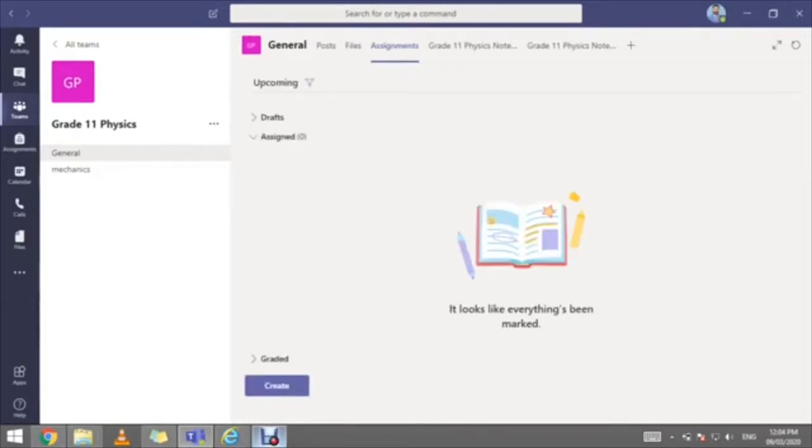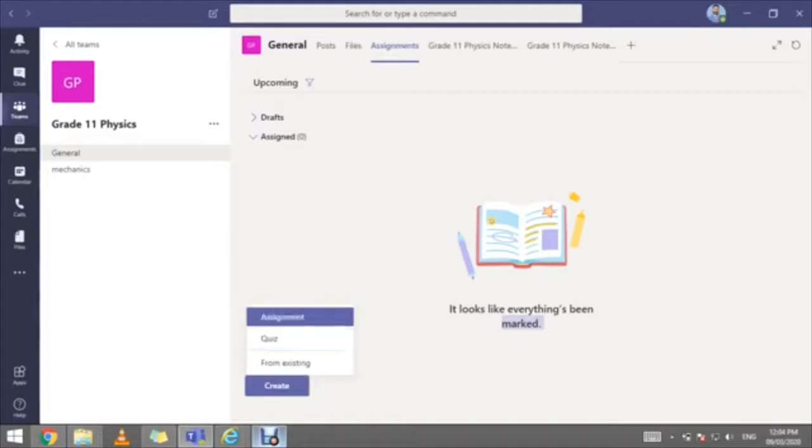And once you click on the assignments, as you can see, you have the option of create. So now we are on the assignments tab. By clicking on create, now you have, as you can see, the two options, the quiz or an assignment.